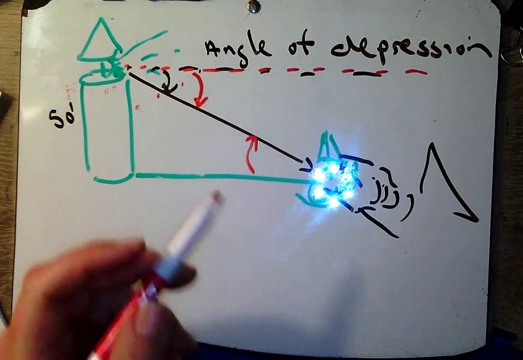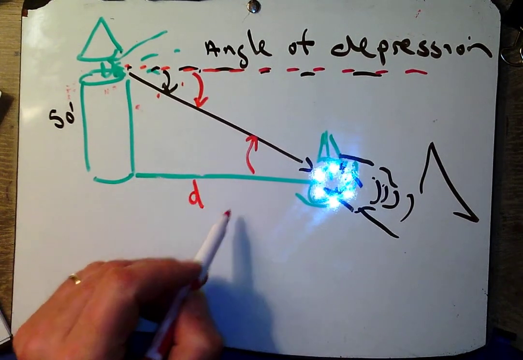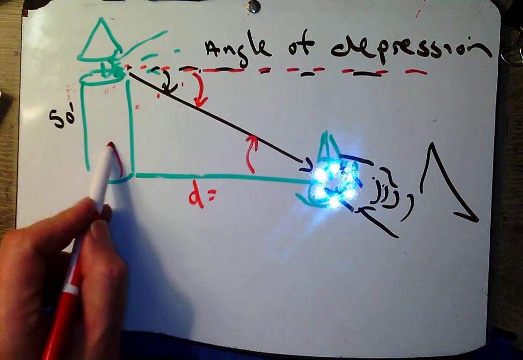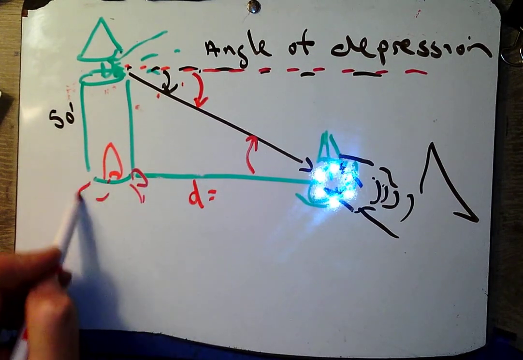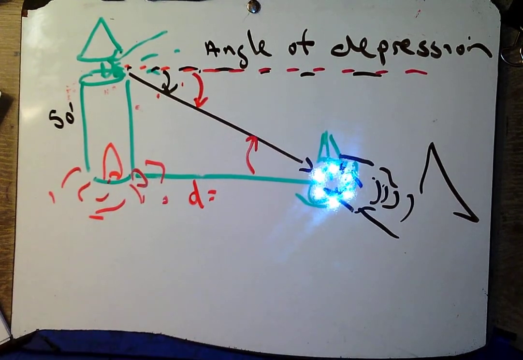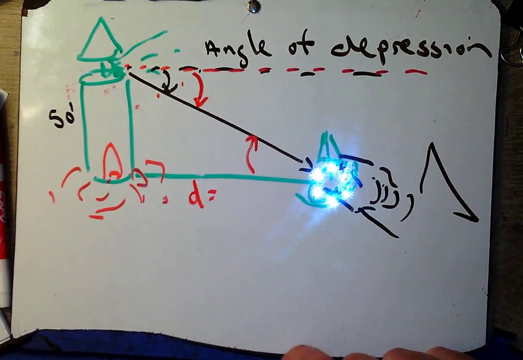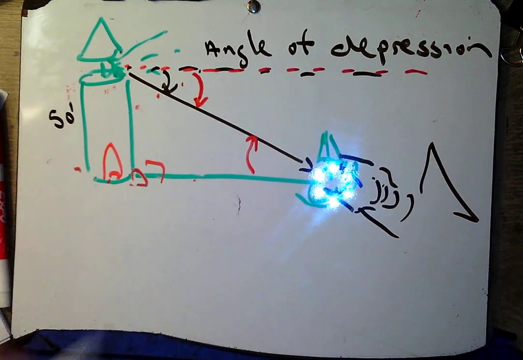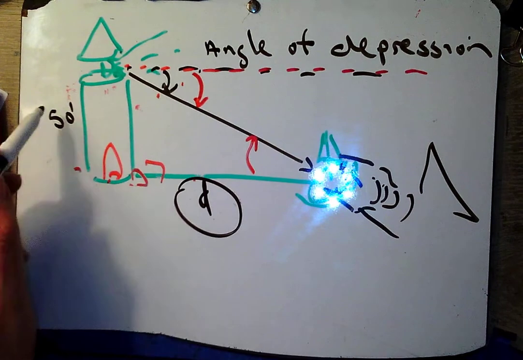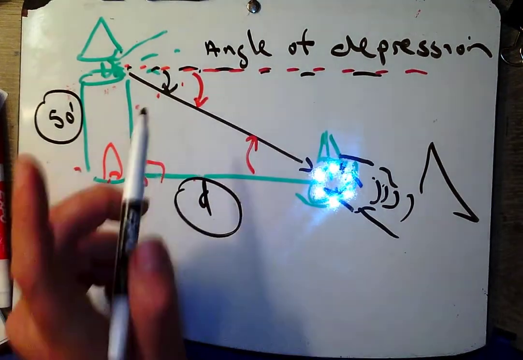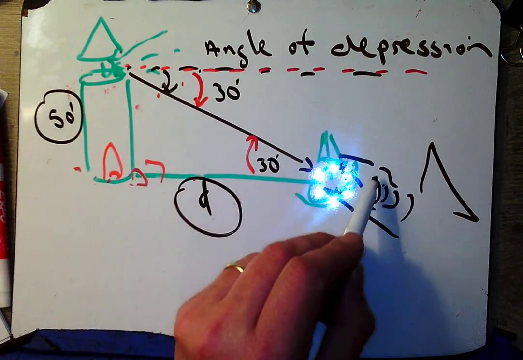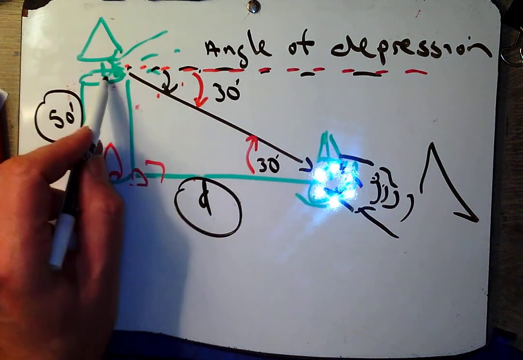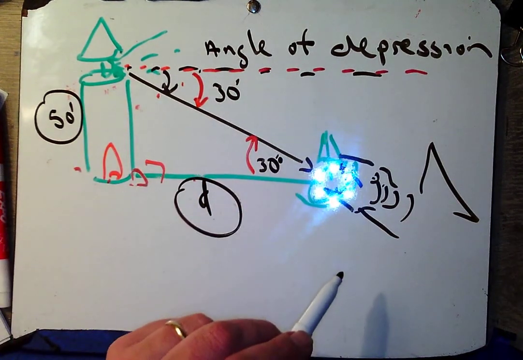Okay? So, what we'd like to know is how far away is the scary shark from the entrance to our lighthouse? The last thing I want for my day, especially after I've watched someone else get eaten by a giant shark, is in fact to not get eaten myself. So, let's see what we can do here. I'm looking for this side. I know this side. Ooh, and that angle of depression, it was 30 degrees. So the angle of elevation, the shark looking up at you with its glassy eyes, 30 degrees for them to look up at you.